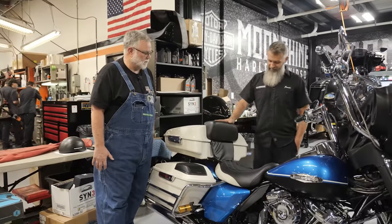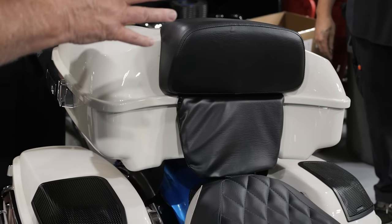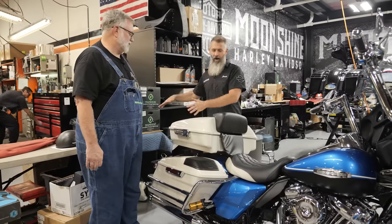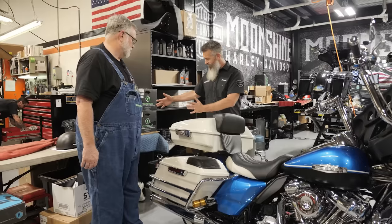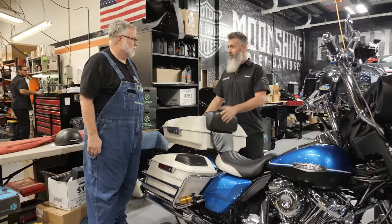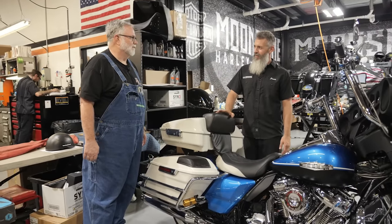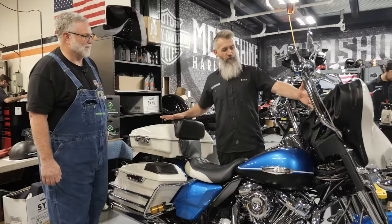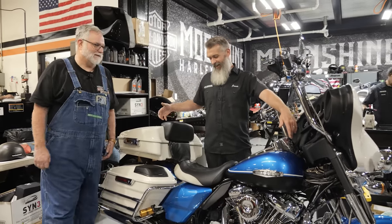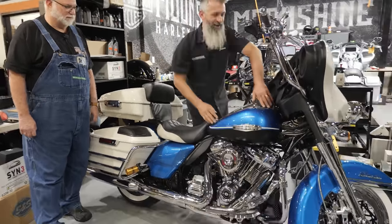This is a Harley-Davidson paint-matched Chop Tour Pack — not the King, the Chop Tour Pack. What I like, and you don't see this often, is when you set it up as a backrest for the rider. We always see them on the back for the passenger, but how cool is it that the weight is not far behind the bike — it's centered over the rear wheel, and now you can lean on it with all this extra space for luggage and touring. When I go on long trips I set my bike up just like this.